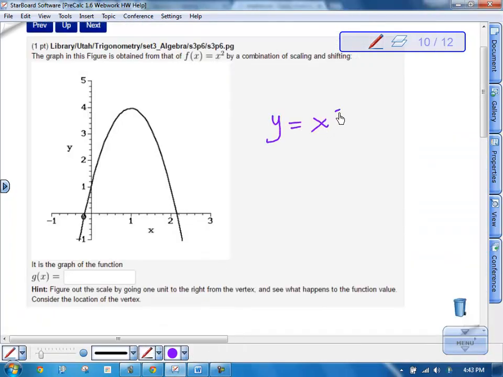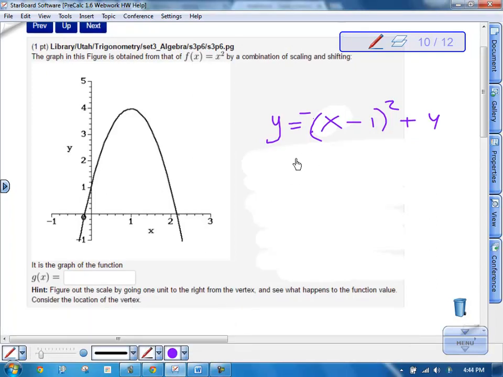Okay, the next function is just like our parent function x squared. We have to give an equation for it, but it's been moved over 1. It's been reflected too over the x-axis, so I need to make this negative. I need to move it over 1, which means I need to take x and subtract 1 from it, and then it's been moved up 4, so I need to add 4 as well. The other thing we need to look at is it goes through the point (0, 1). So I'm not sure, it could have another value here for a, so it could be a vertical stretch or shrink of some sort. So let's find that.